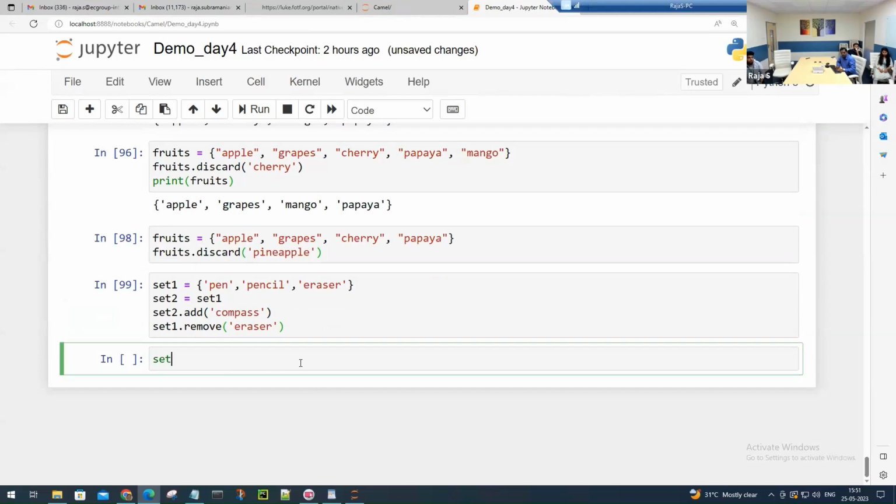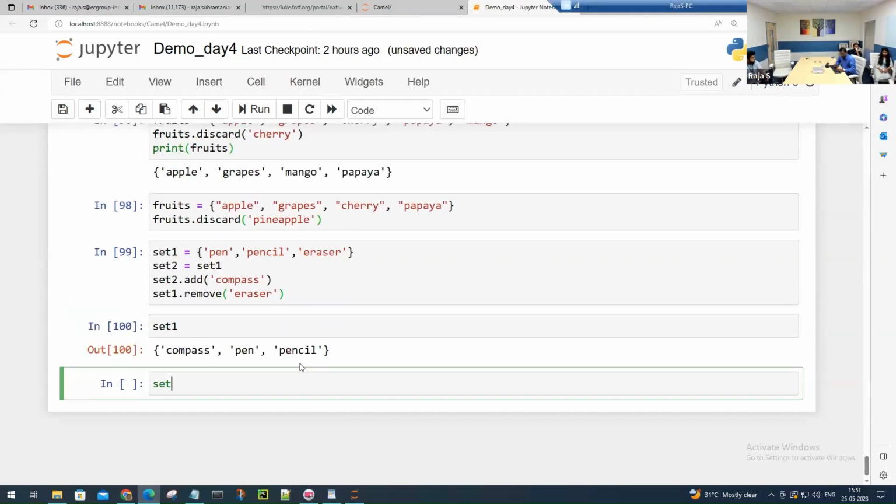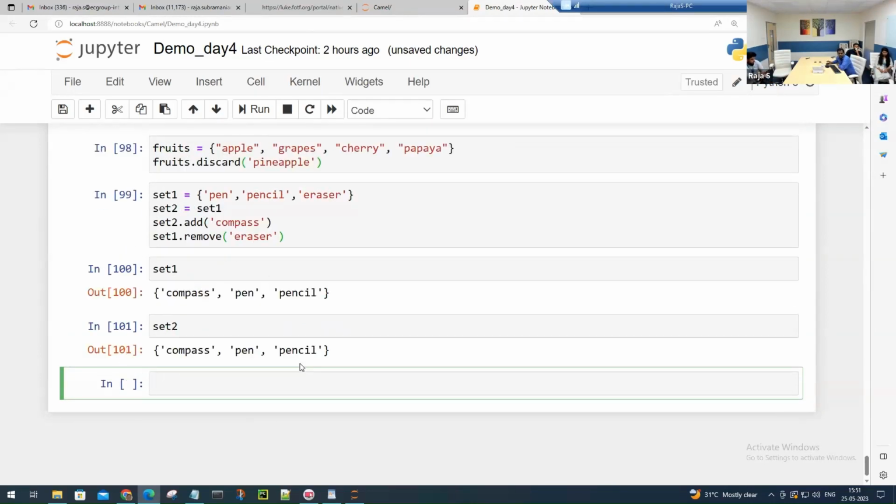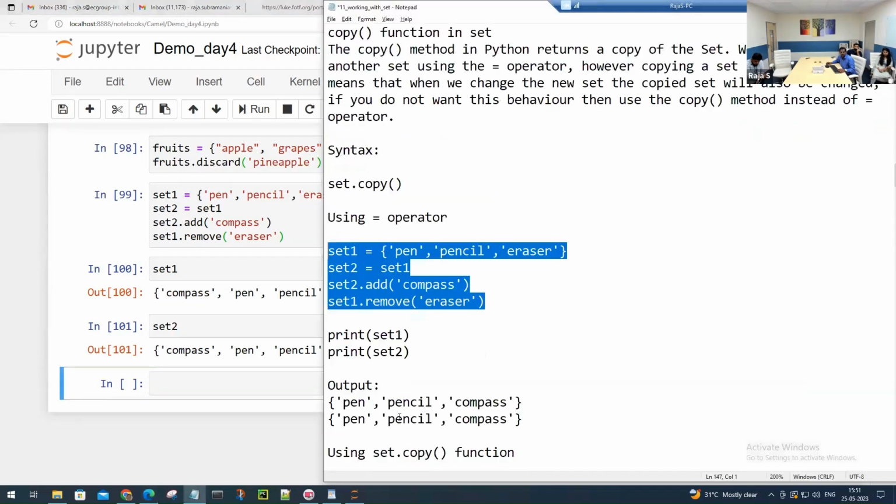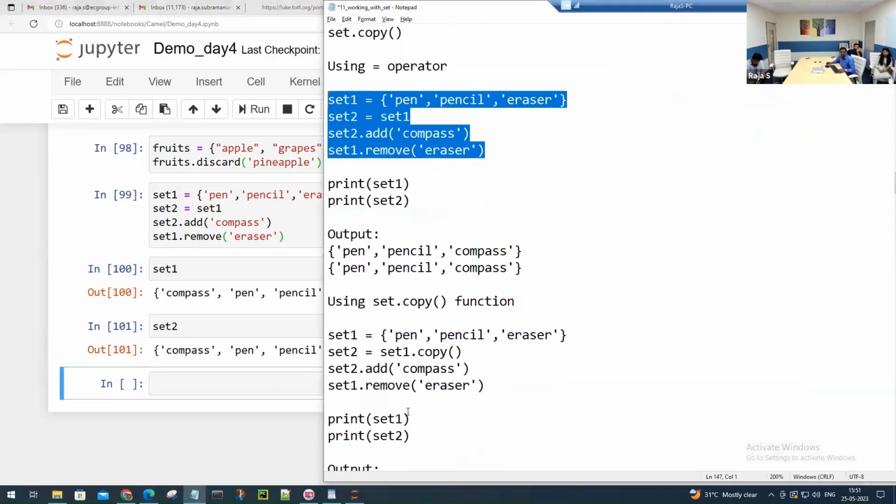If I print the value, both will give the same result because both are referencing the same memory address. So that is why when you are using an assignment operator, it is not going to copy a value. It is just simply referencing the same memory address. So for that, we have to use the copy function.